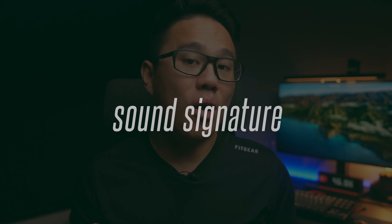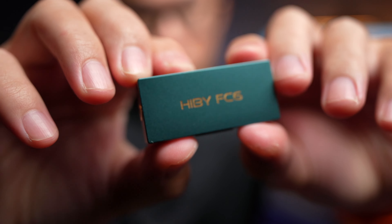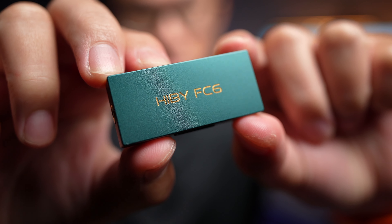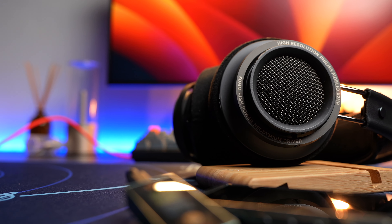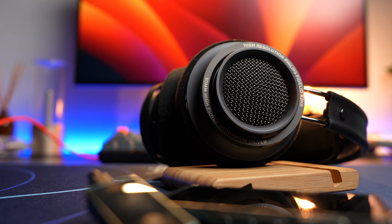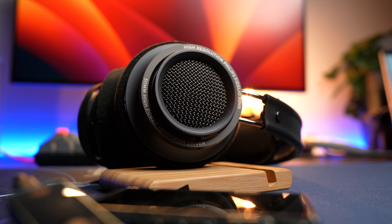So how does this DAC-amp sound? In my opinion, really good. Keep in mind that no DAC-amp can fix a bad quality source or low-quality headphones, so make sure your entire audio pipeline is solid. With that said, the FC6 brings out the most of your headphones. My Sony DAP gives a very warm sound signature on my Philips X2HR, and plugging into the FC6 brightens things up significantly, giving a fuller and more satisfying performance. Audio also becomes louder since these are amplifiers, making your source sound livelier and more powerful.